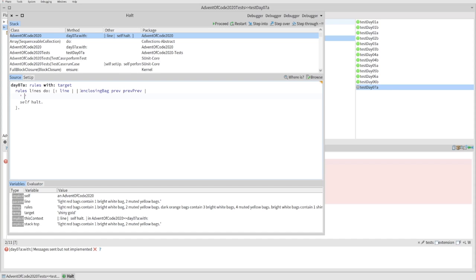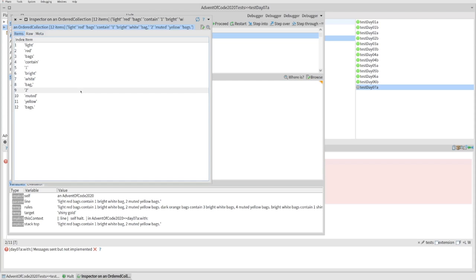We want to split on space, split line, and let's just inspect that, see what we get. Okay, so that split it into all these words, and now we can see we have something, something bags, something, something bag. So all the pieces are there.